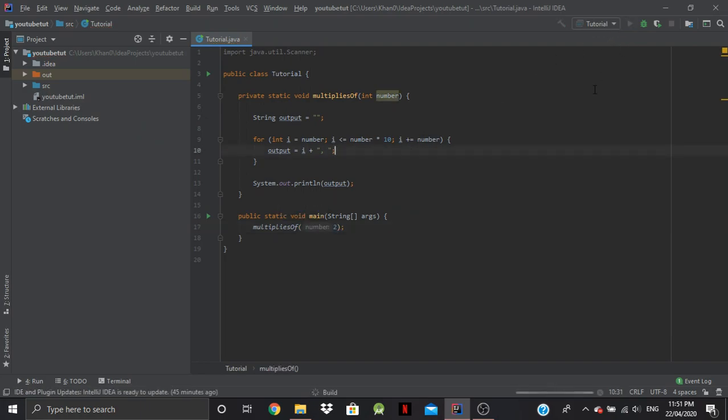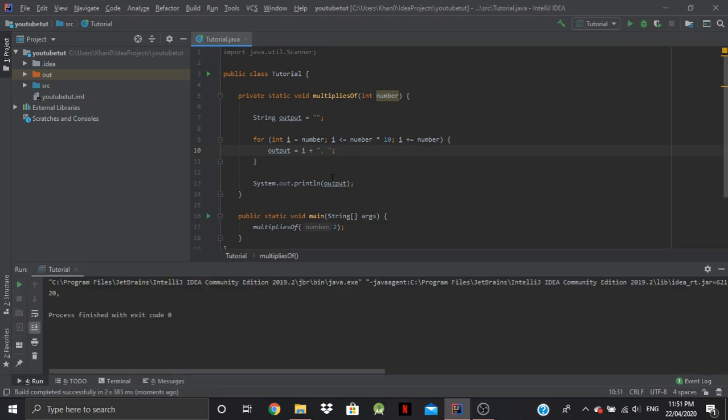So hopefully this works first try. And it doesn't. Why not? So the answer is just 20 because we have to add that in here, which just adds on to the thing because of concentration. So once we get that out of the way, it's 2, 4, 6, 8, 10, 12, 14, 16, 18, 20. So that's cool.